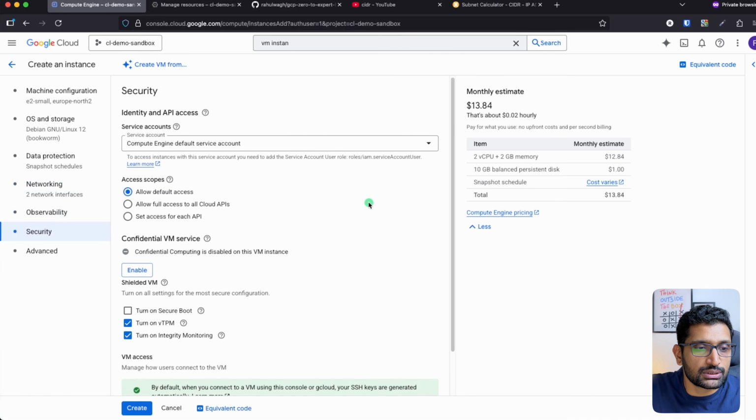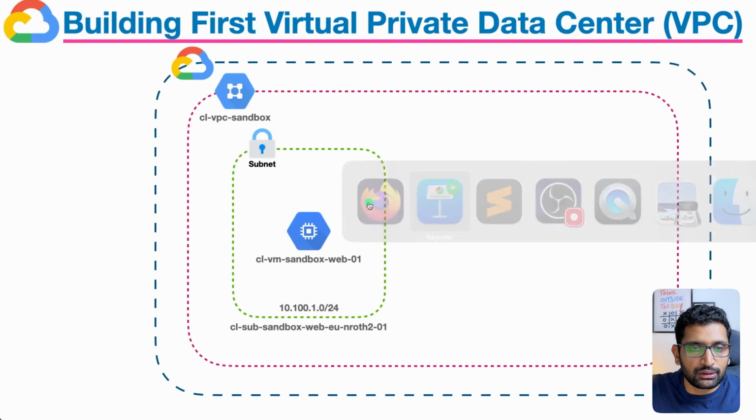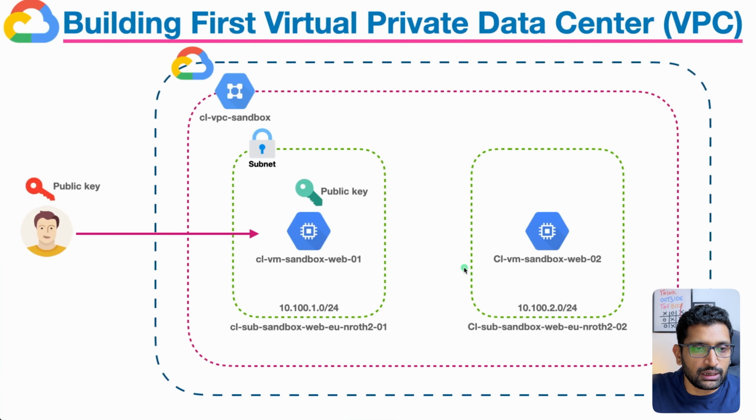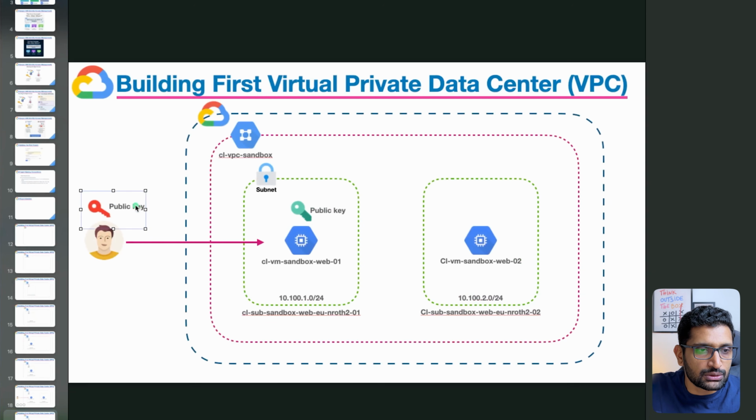Security, let's take a look at the security, and this is one more important thing. So if I show you over here, let's go back to the slide, this one. Since we are going to provision this particular virtual machine, we have done all the settings like the VPC and subnet, everything we have set where it needs to be created. But how are we going to access it? We don't have a username and password. So for that reason, we are going to use the public key, and here I have mentioned public key in both the places, but it should be the private key. Let me change this one. So it should be private key over here.